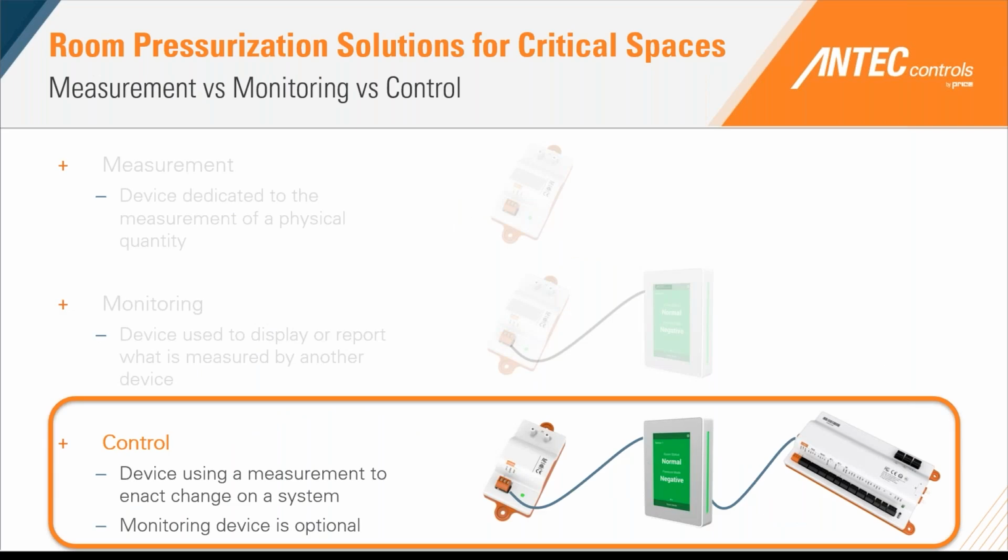So the last type of application we're going to cover here is room pressure control type applications. So these, again, are when we now want to have a device to measure what that pressurization is, and we also want to enact a change on that system. We want our air valves to react in order to maintain a set point for us. Again, having a monitor for this type of application is optional, but in most cases you may still want to have that monitor.